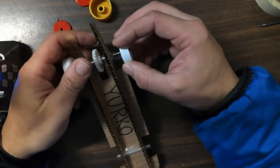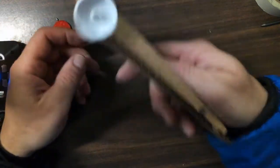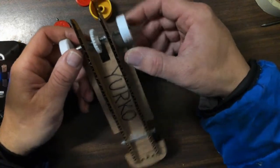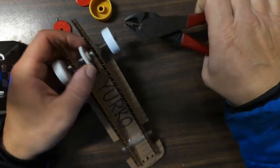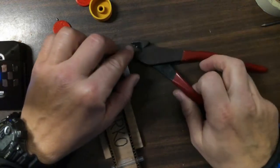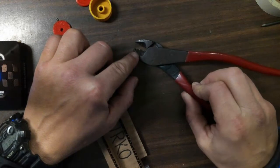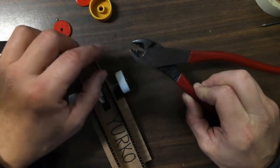If it slides on and it's loose but not super loose, like you can see it's loose, that I can turn it by hand but it doesn't fall off, in that case I could take something like these diagonal cutters. You can see that real well, these diagonal cutters have little cutouts for stripping wires. These are pretty heavy duty.